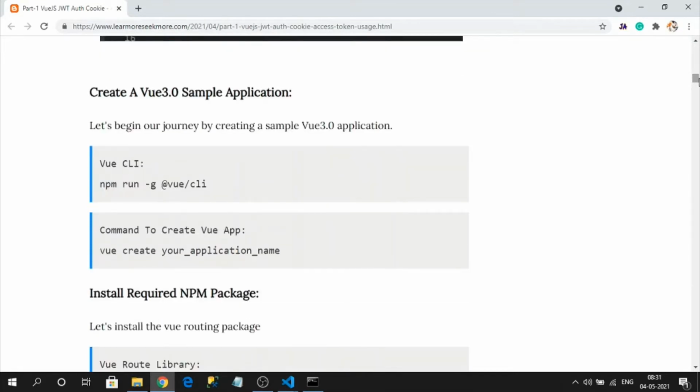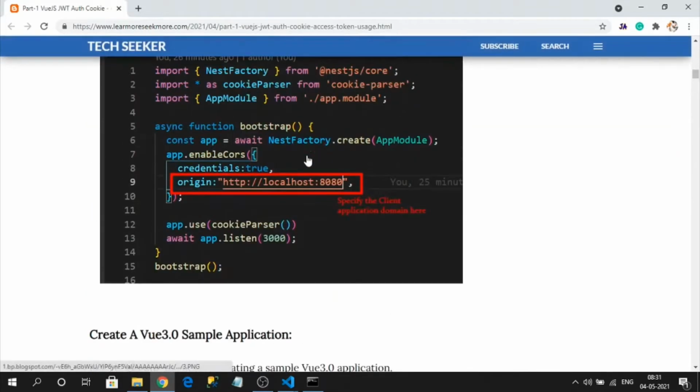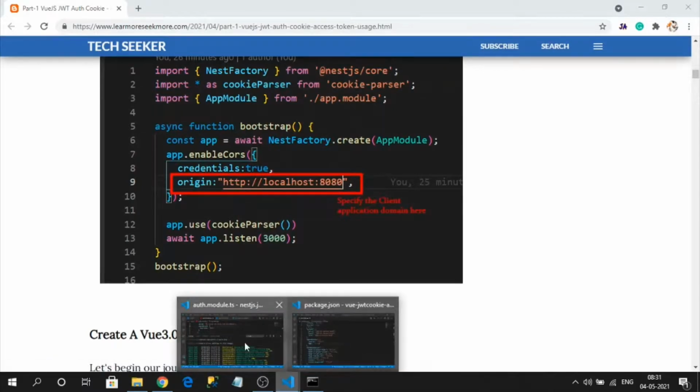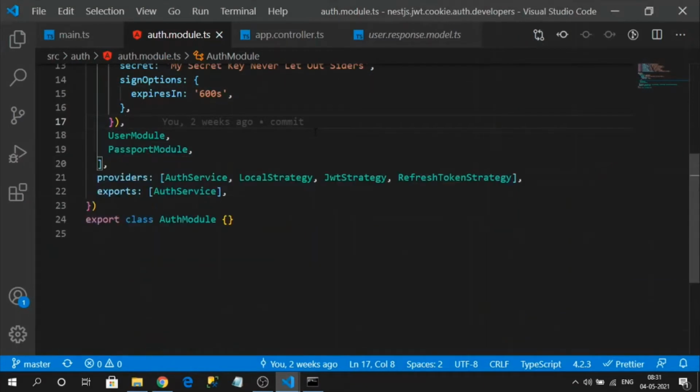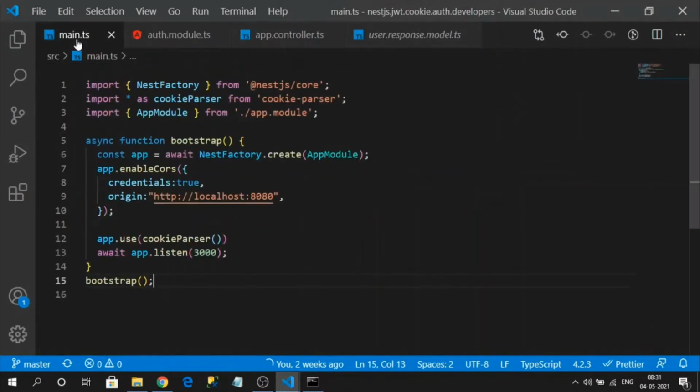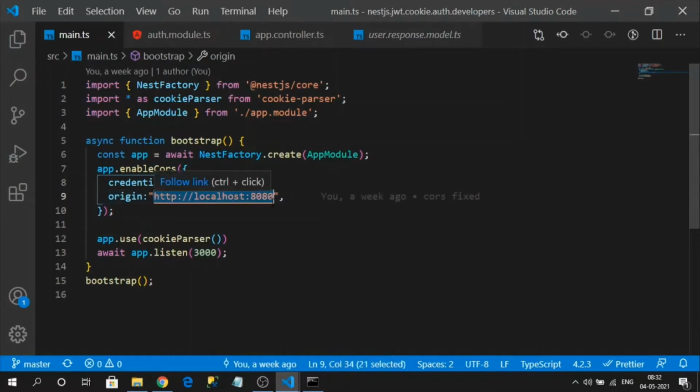I want to mention one more thing: while setting up the server, we need to specify our domain in enableCors. If you downloaded and are running the Nest.js server application whose git link I have provided, in the main.ts file, inside enableCors, inside the origin, please make sure to specify the domain of our application.